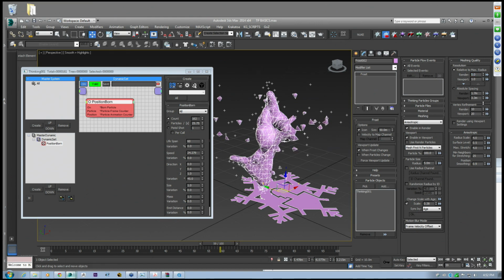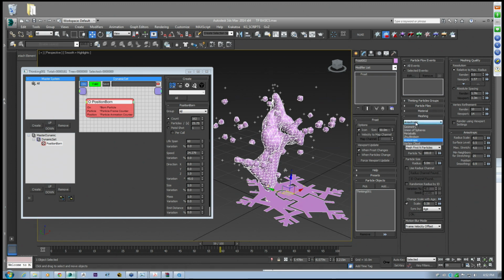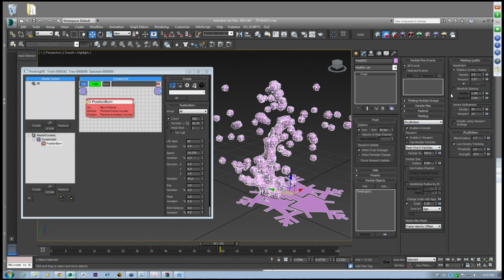Again, we can refine our vertices. There's lots of different settings to play around with to create a realistic mesh, and each of these has different settings. So let's have a look here.